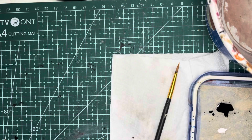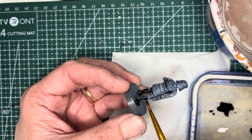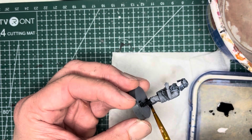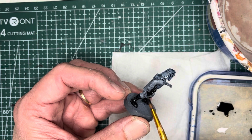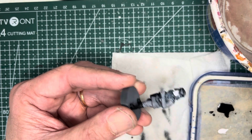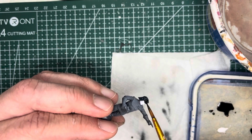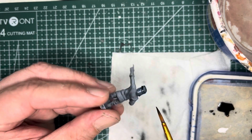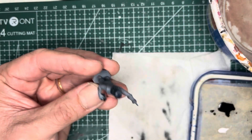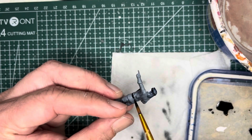Next, I switch to Grim Black Speed Paint and I apply this onto General Veers' boots and also his holster, his pistol, and his gloves. I also apply this black onto his goggles. I do the same thing for General Wise since he has the same uniform. I apply it onto his goggles, his gloves, his binoculars, and also onto his belt.